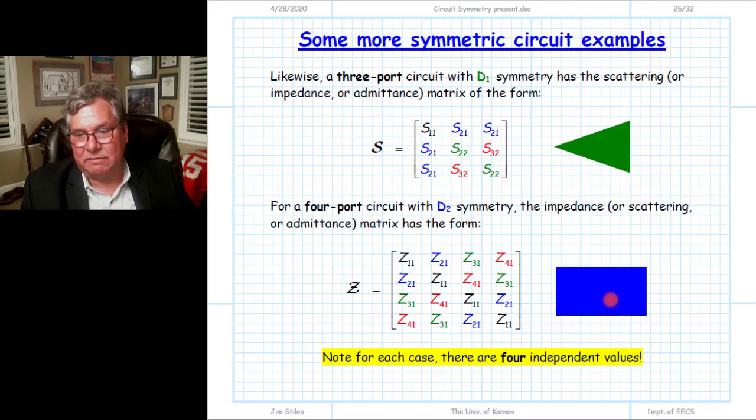Going to a circuit of a higher level symmetry, D2 symmetry, D sub 2, like a rectangle, if we go through and use all the permutations, we can show that the resulting matrix, impedance or scattering or admittance, must have this form. If it's likewise reciprocal, it turns out that, and I think even if it isn't reciprocal, there are simply 4 independent values for this level of symmetry. All right, the diagonals all have to have the same value. There's 4 there, the blue ones, that have the same value. There's 4 there, the green ones, and then the cross-diagonal elements must have the same values. There's red ones there. 4 independent values.